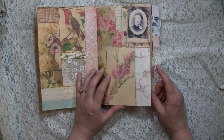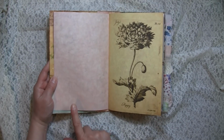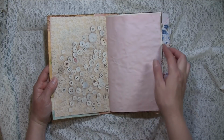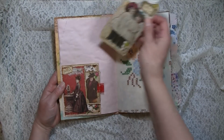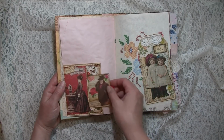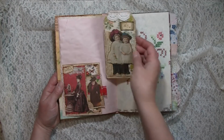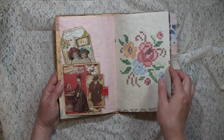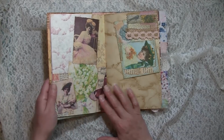This is my cabinet cards digi, and this is Denise's avocado dye digi, and then my 18th century coloring book, and buttons, and avocado dye. That's real avocado dye. And then this is one of the pockets that we did in the red color challenge, and I added a little lady there. And then this is a tag that I made just to tuck in there. These two little girls are from Rachel at Roxy Creations, fussy cut. And that's one of Rachel's too.